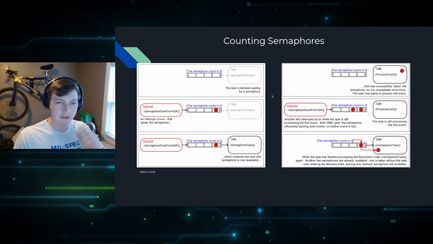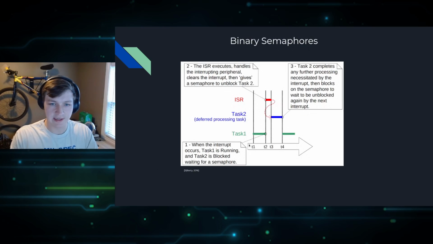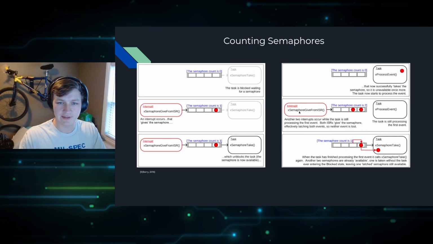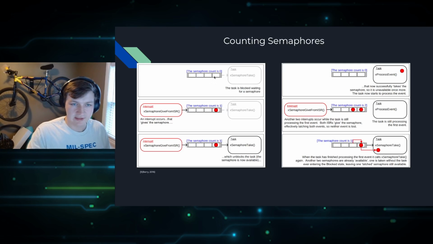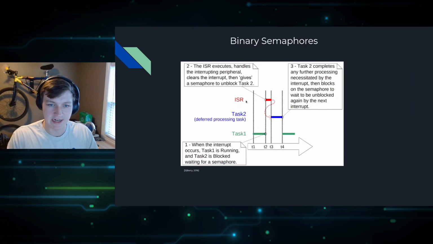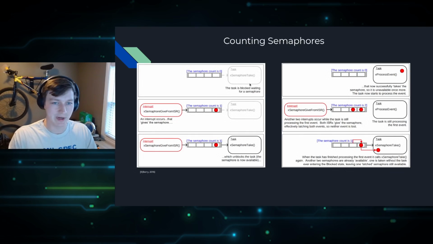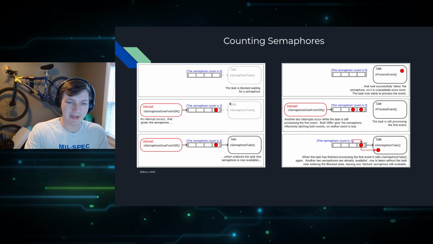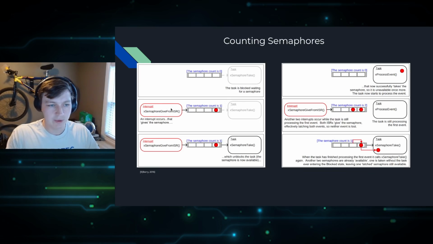And this is a similar diagram. It's the same exact process, but with a counting semaphore. It's the exact same thing. The diagram starts, semaphore count is 0. Think of this task as task 2. It's waiting. It's in the ready state. It's waiting for the semaphore. Once the interrupt happens, the semaphore goes up. The count goes up. The task is ready.